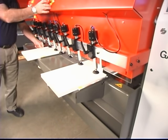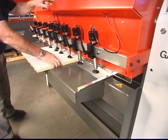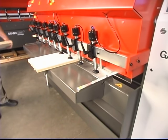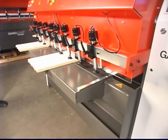TriTech Associates takes pride in servicing all of the GANNOMAT machines. We have a large in-house inventory of parts available for immediate shipping. The Index's features, accuracy, and reliability have made these machines a production choice for many successful cabinet and millwork companies.